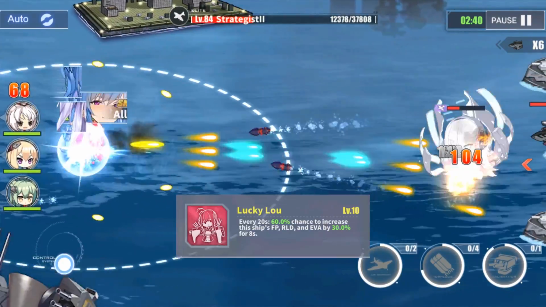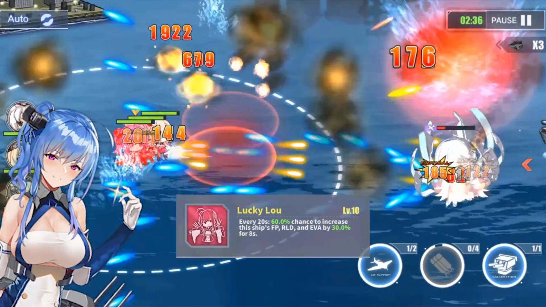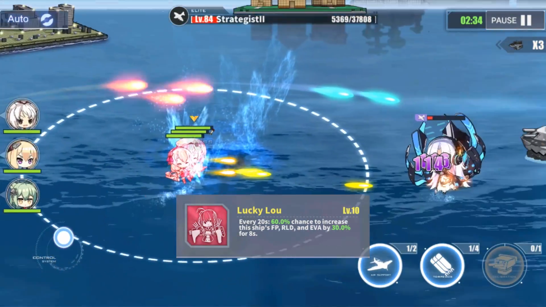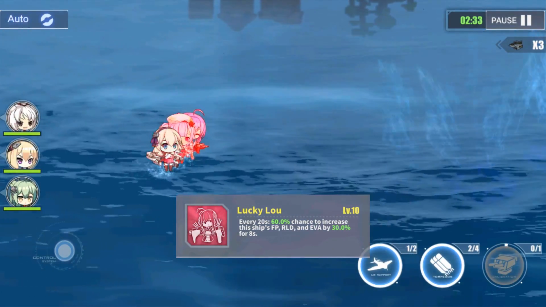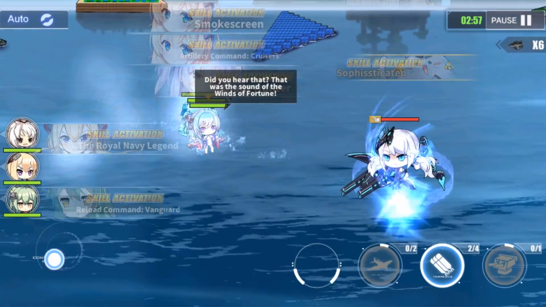St. Louis's first skill is Lucky Lose. Anyway, this skill has up to a 60% chance every 20 seconds to increase her firepower, reload, and evasion by up to 30% for 8 seconds.